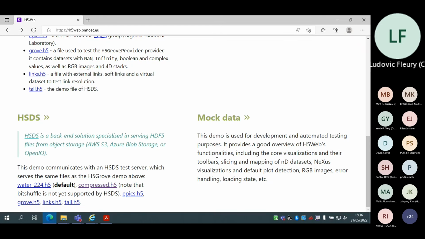Is this kind of viewer, is it possible to run in Electron or so to make it a standalone application? This is something that we have in mind, in fact. I think there was some discussion that was launched by Gert about having a VS Code extension, for example. And this is kind of the same thing, like having some headless browsers that can run H5Web.